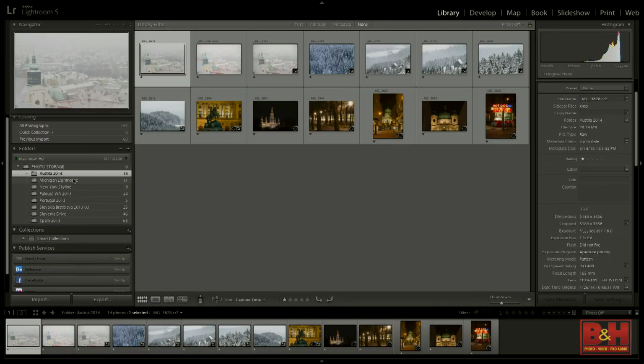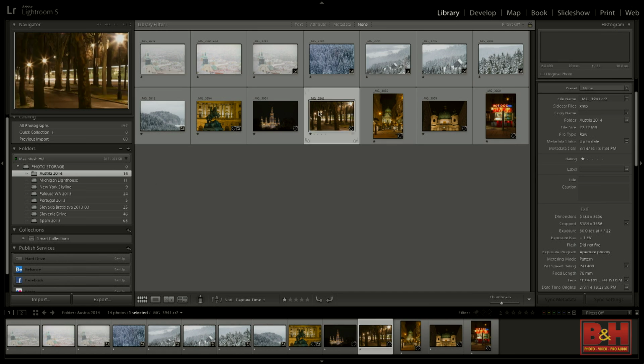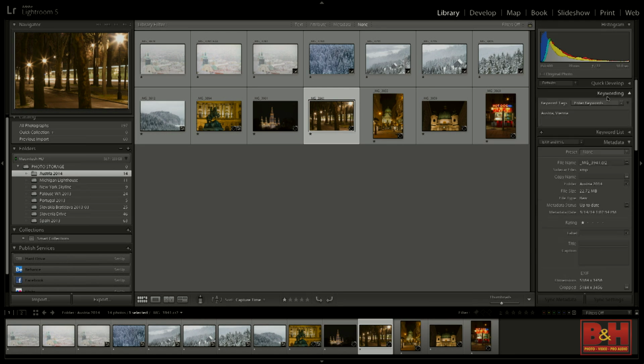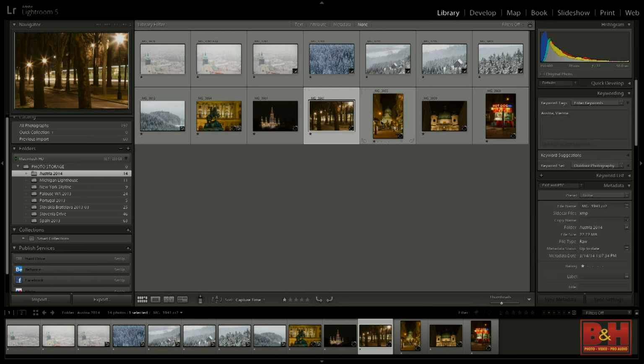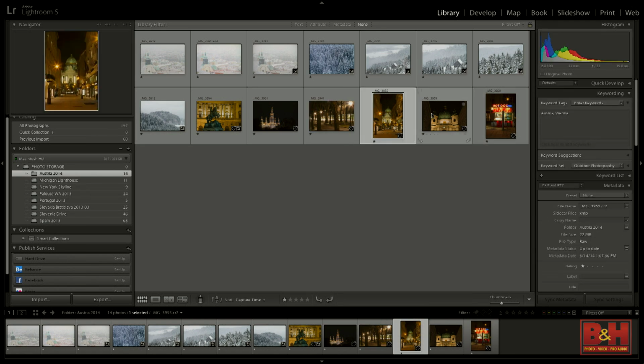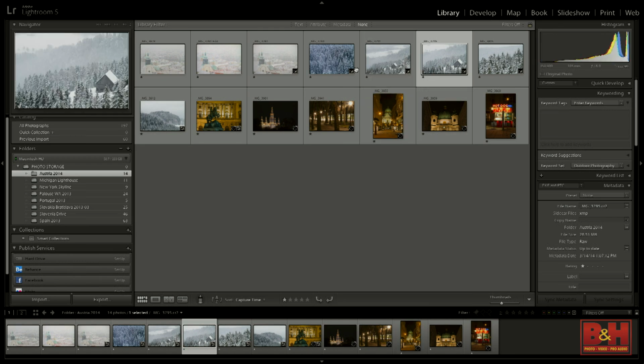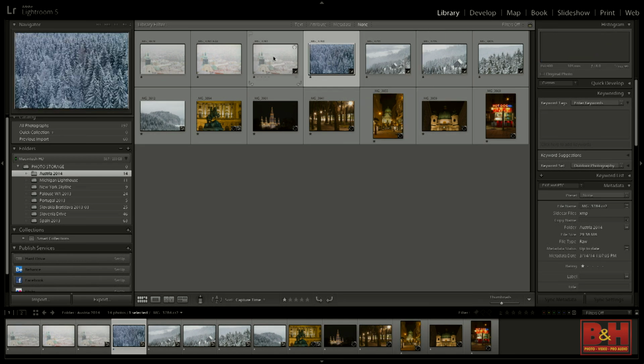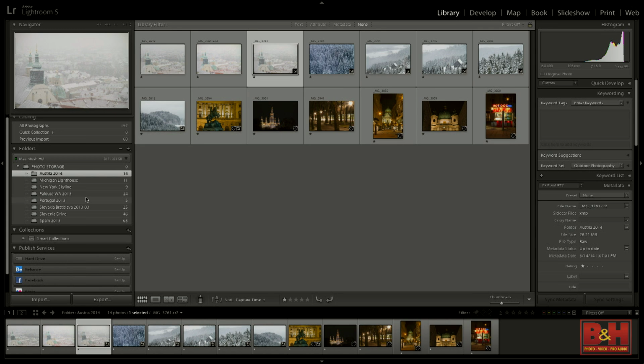So now I have not only the photos copied to the correct location, but also all of the metadata. In this case, these images have a 1-star rating, and let's go up here. Yes, these have some keywords. So here's some photos from Vienna, Austria, and that one doesn't have a keyword for no good reason. And this doesn't have a keyword either, but you get the idea here that all of the information comes along.